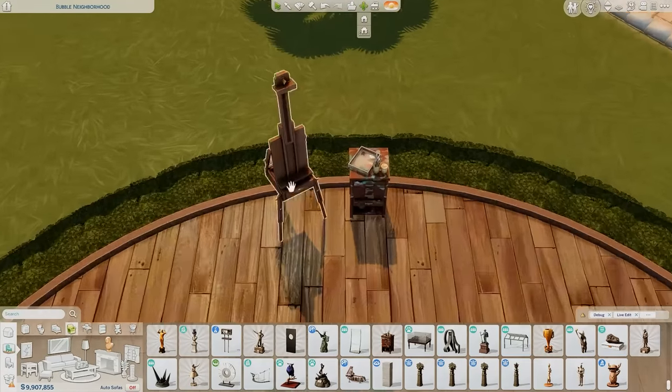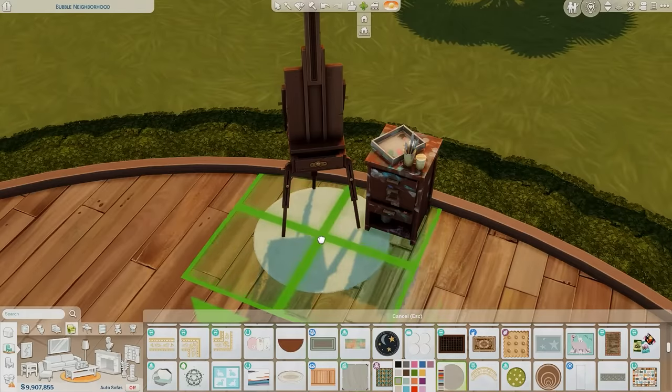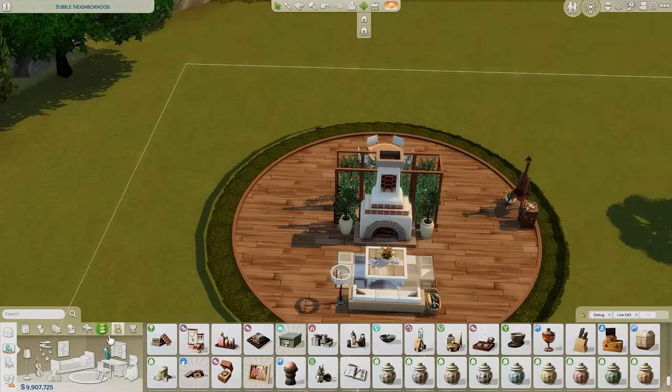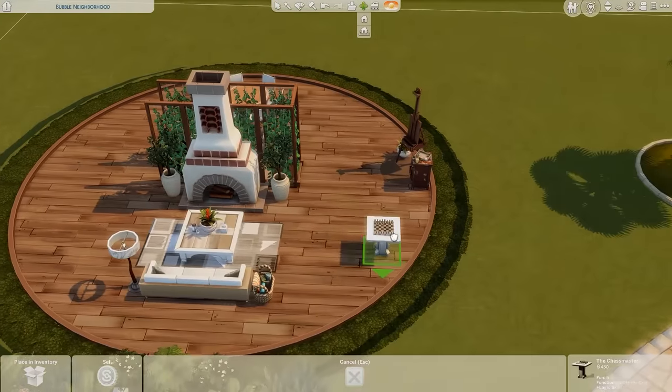Now we just need to place some hobby activities. You can change them as much as you like, but for now, I will place a painting easel and chessboard table.